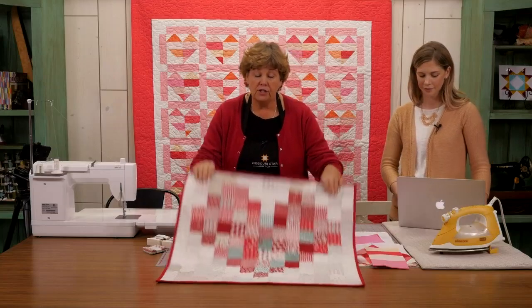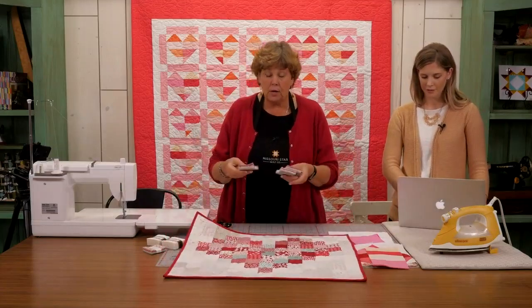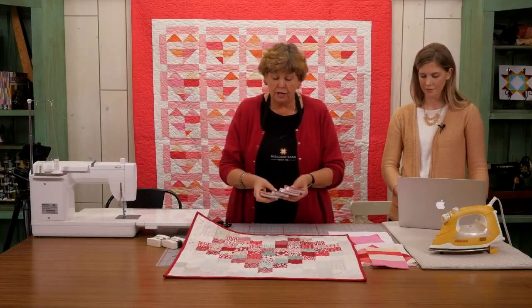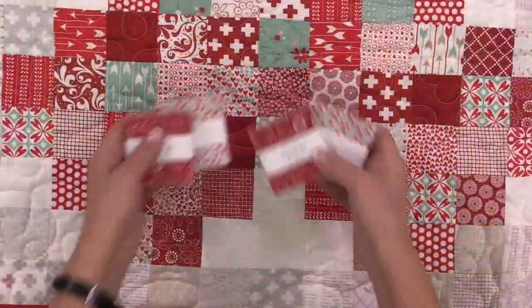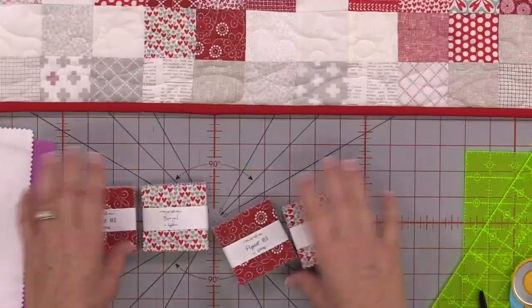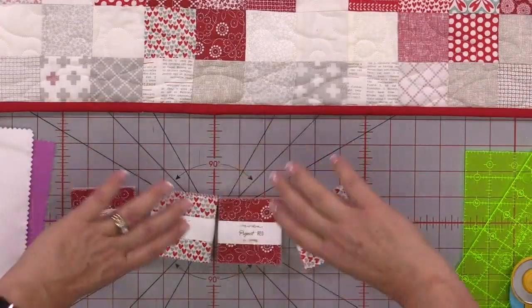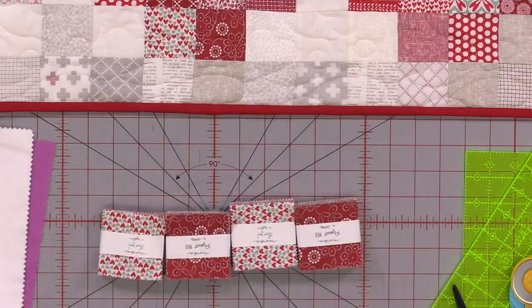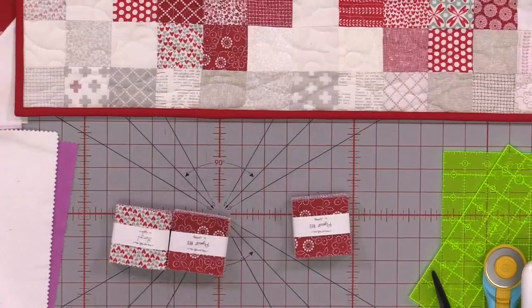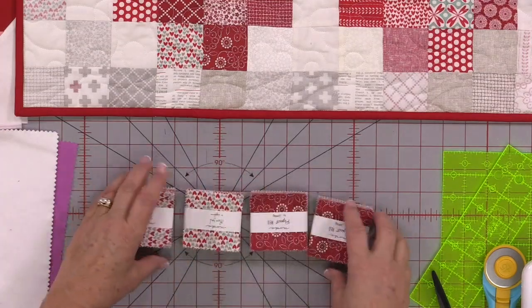To make this project, you're going to need 4 of these little ones, and again, I just used 2 different lines to change it up a little bit. Here we go. So 4 of these little ones. Let me turn it around so you can read it. We used Project Red by Sweetwater and Love You by Sandy Gervais, of course. These eyes are getting old. So 2 of those and 2 of those.